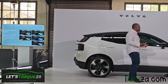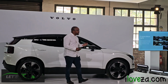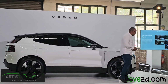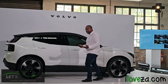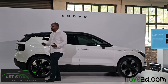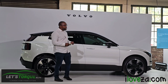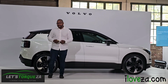But one of my favorite interior features of the EX30 is the moon lighting. And it works perfectly well. So you have 5 different moon lightings to choose from in the EX30, from the northern light all the way through to my personal favorite, the Nordic Twilight interior lighting. What this does is it allows you to create a very nice space, a very nice ambiance within the vehicle. Add that to the full glass roof of the vehicle, and it's a very beautiful space for you to find yourself in the EX30. And these moon lightings actually come with sound. So as you change into a different moonlight, there's a different sound that accompanies the moonlight.